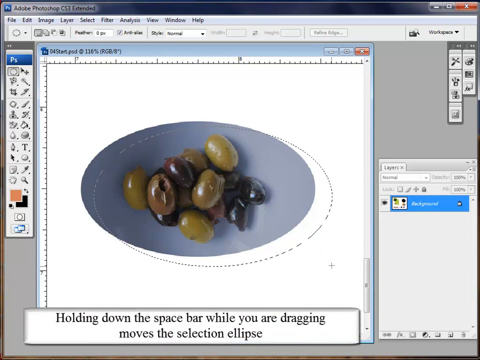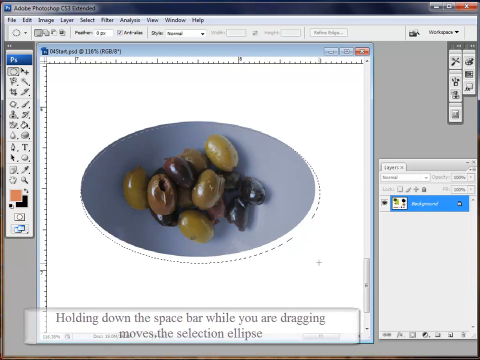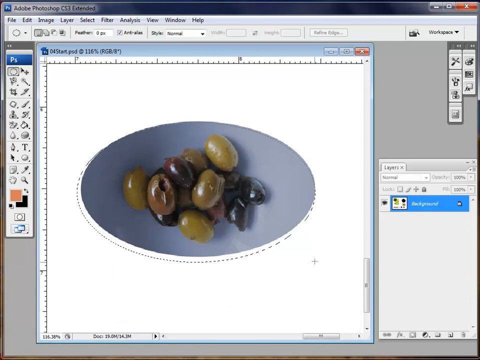So I've got my finger on my mouse button. I'll push down on the space bar, and now I can move that elliptical selection wherever I want it to go. So I'm going to try to line up the top and the left as best I can. I'm going to let go of the space bar, resize it, and snap it back. And if I keep going, I can get pretty close to the edge of that bowl. You'll go through this whole process over and over again of moving this selection and seeing if you can get it. But the minute I think I got it good, I let go of the mouse button, and there's my selection.